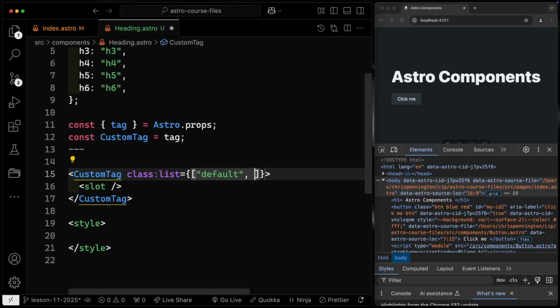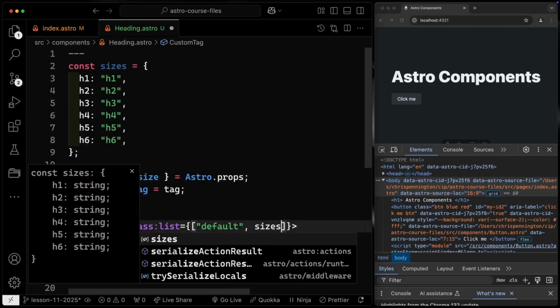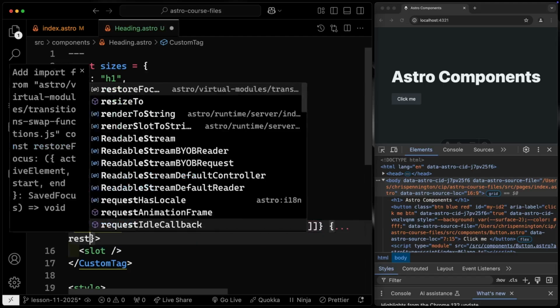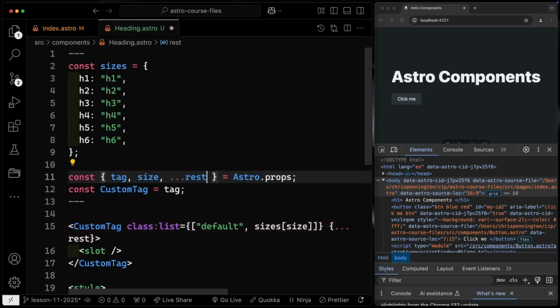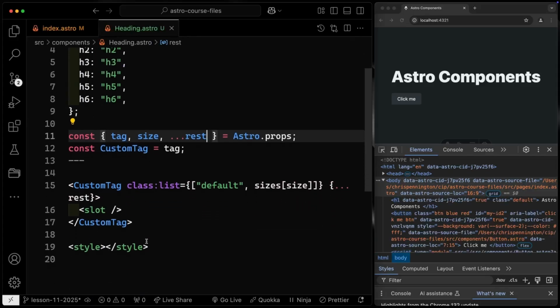Next, I might want to pass in my sizes, right? So let's take in addition to the tag, a size. And the size is going to be H1, H2, H3, H4, whatever, right? So we're decoupling the tag from the size. So to come over here for my sizes and just pick off whatever size I've passed in. So that will be the next class that is added. But let's spread in a rest operator and take that in up here. Remember, it has to be the last thing in your list of props. That way we can pass in an ID or anything else we want to this.